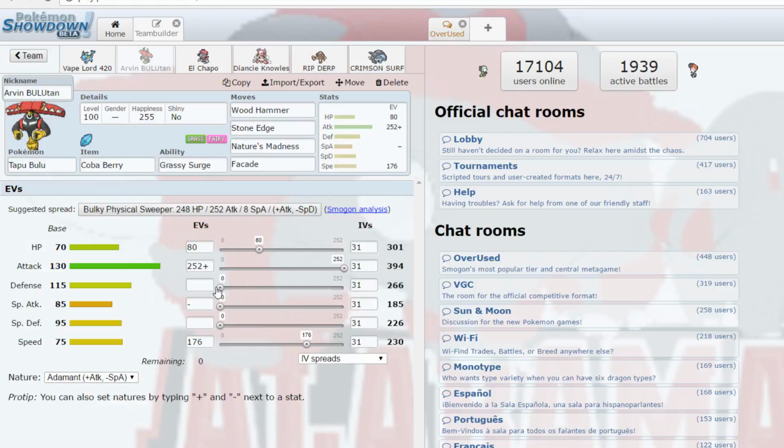Only base 75 speed. I think I'm running enough speed to outspeed Crawdon, but that's really not that important. I just did it because I can. I do have the 80 in HP though. That's a take hits, but I just dumped the rest in HP. This thing's not supposed to be fast.